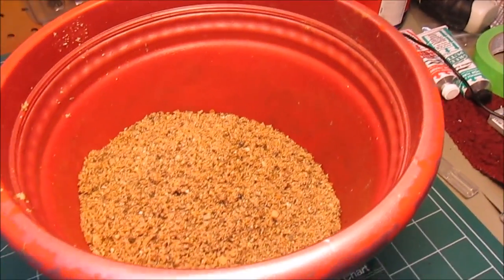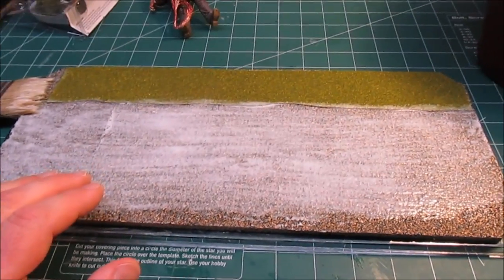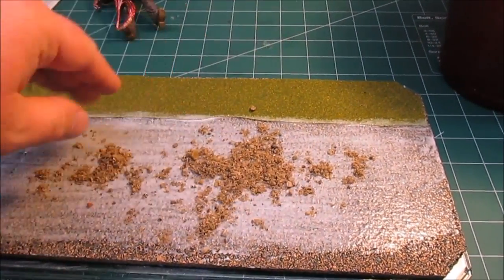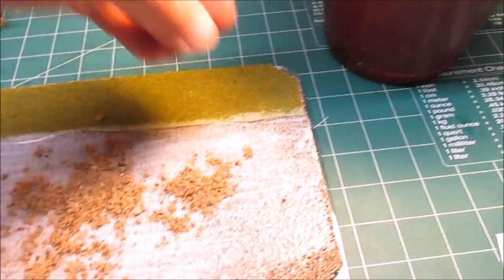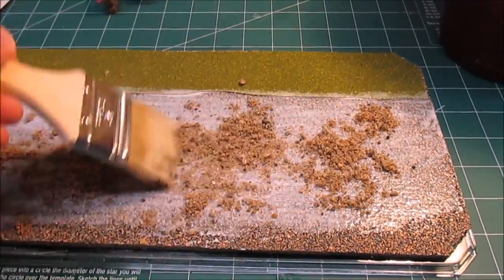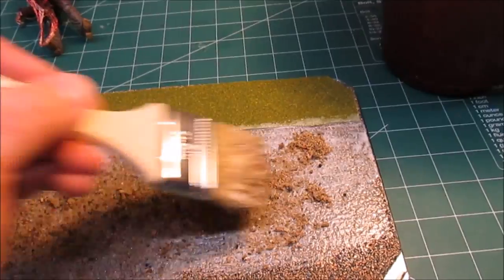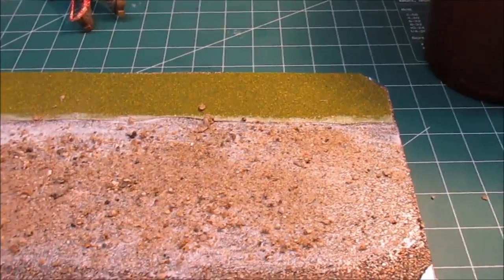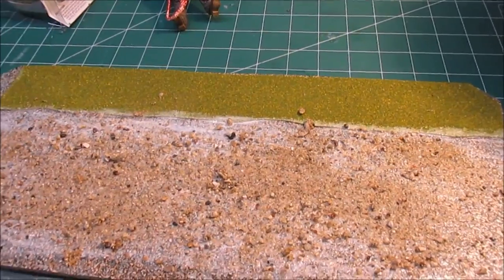My next step to make this look like a more realistic roadbed - of course the cork looks like a great base and this glue is going to dry clear - is to start adding some sand. I just went out to my cactus garden and scooped up some real sand and I'm going to start to sprinkle it all over. It's kind of a messy one so you want to have a garbage bag available. The glue is going to dry clear because Elmer's school glue dries kind of a clumpy clear.